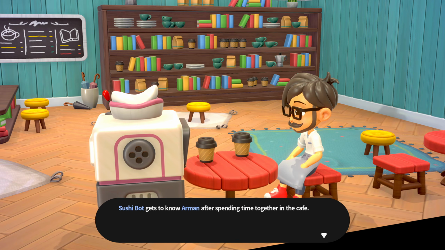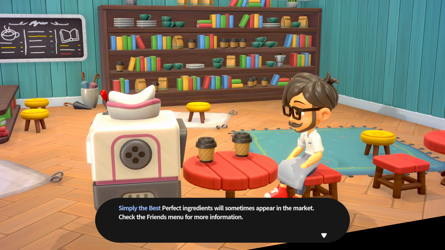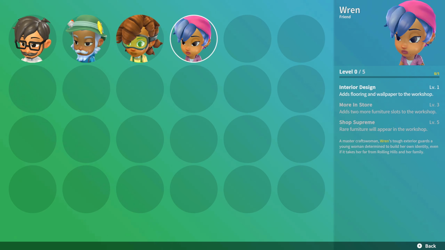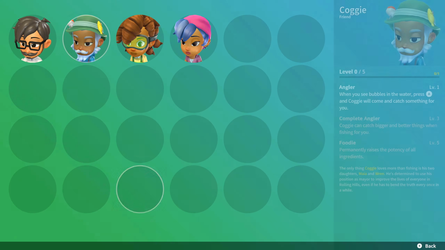But let me give you an example. After binge drinking coffee with Armand, I unlocked the possibility of perfect ingredients in his market. And eventually rare ingredients can appear as I level up with him. If I level up my relationship with Ren, she'll add flooring and wallpaper to her shop, more furniture, and eventually rare items. And there are many more friend spaces in this menu, which leads me to believe that we might have more people, more villagers to befriend as the game progresses.